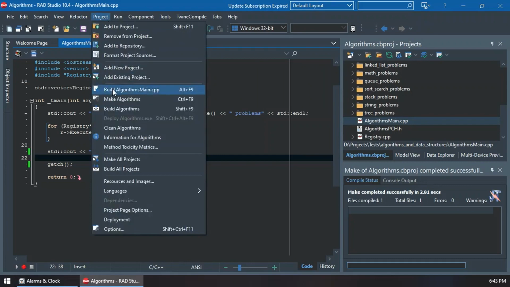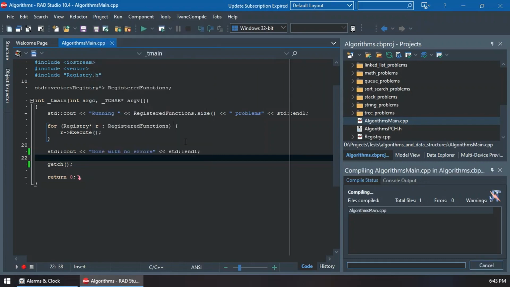We can also do a build of a single unit, so compile unit. Once again, TwineCompile kicks off, builds the unit, and completes it. As you can see, TwineCompile has automatically integrated with the IDE so that all of my common operations which I can be doing as part of working on a C++ Builder project have now been redirected to compile with TwineCompile, bringing all the benefits of TwineCompile to everything that I do while working on a C++ project without having to make any changes to the project, either manually or through some configuration, or by making any changes to the IDE.